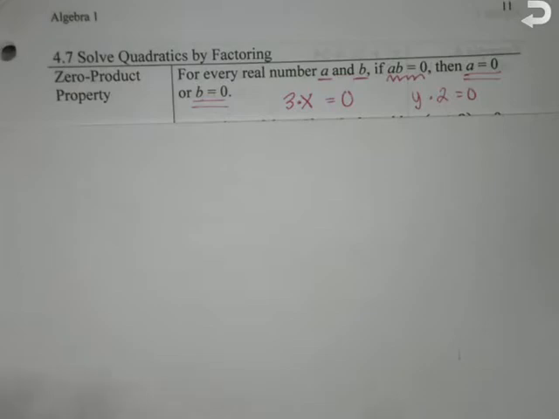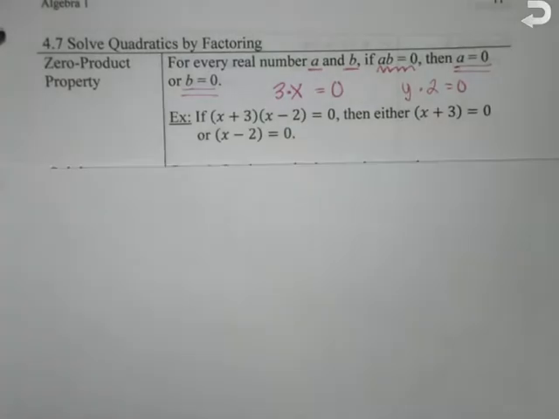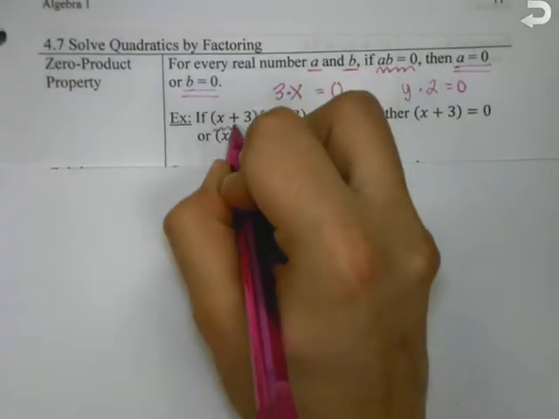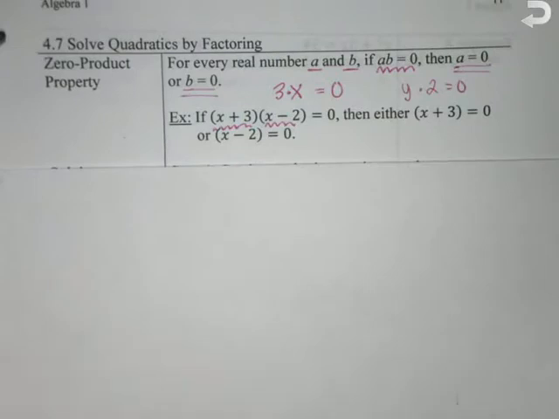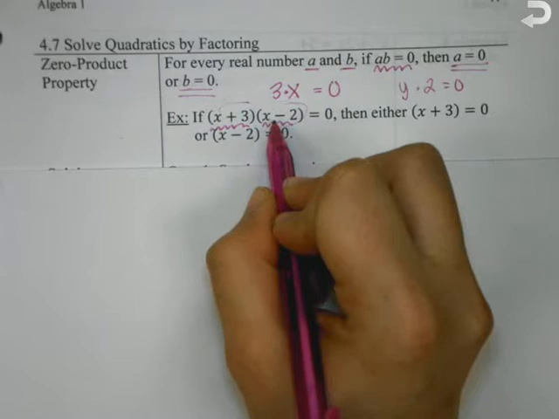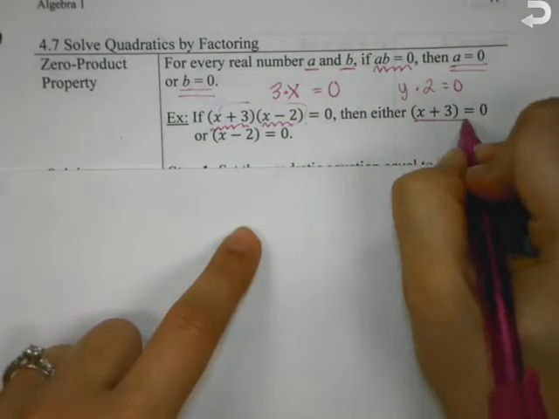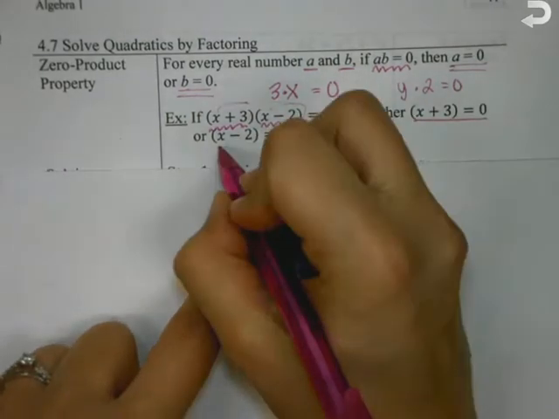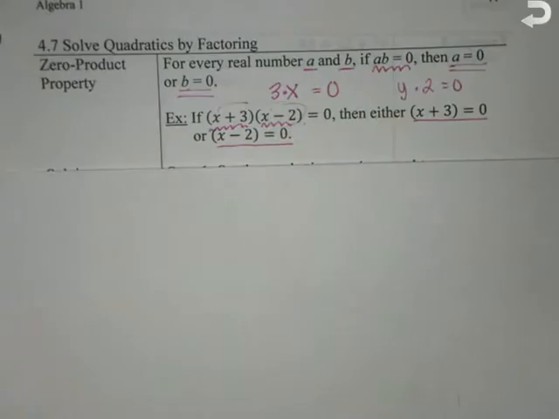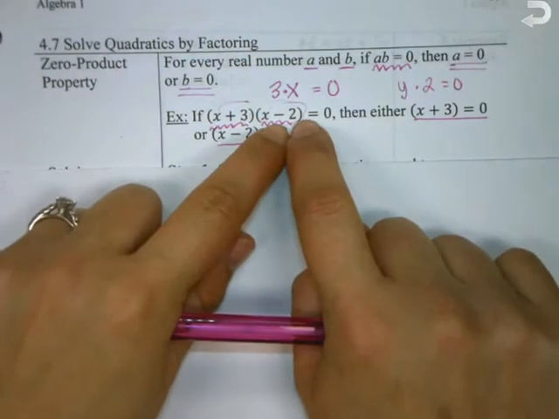Okay, so let's look at it in terms of factoring then. So if we have two factors, x plus 3 times x minus 2, after we figure out what x is, this is a number and this one's a number. If they both are being multiplied and are equal to 0, then either x plus 3 has to be equal to 0 or x minus 2 has to be equal to 0. So we have two options here. Either this guy all comes out to 0 or that guy all comes out to 0.